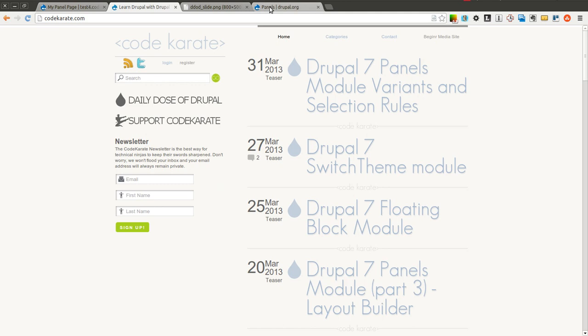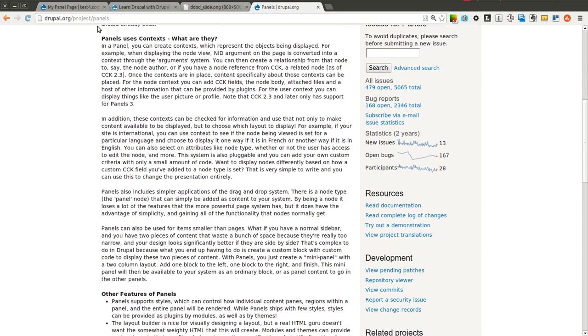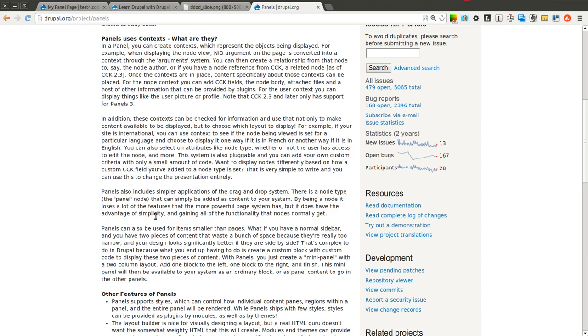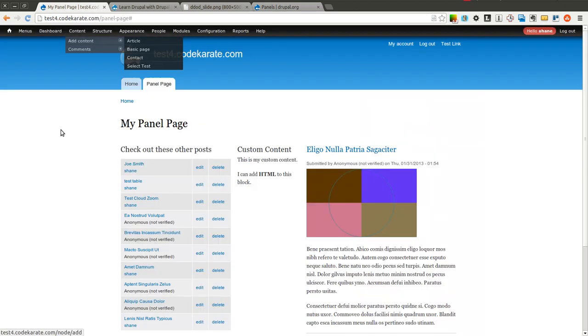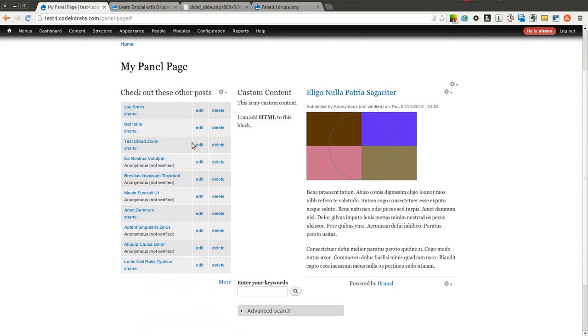We're going to jump right into this one today and learn a little more about panels contexts. You can do a little reading on the panels page about what a panels context is right here in this section. Basically, to sum it up, the panels context allows you to reference other types of content or objects within your Drupal website. Let's say I wanted to include specific information about another node in this panel page. I can use a context to reference that node, pull in the information, and display it somewhere on this page.